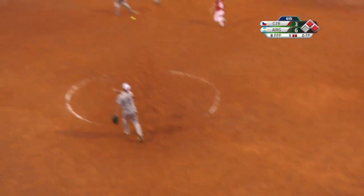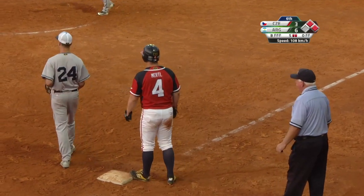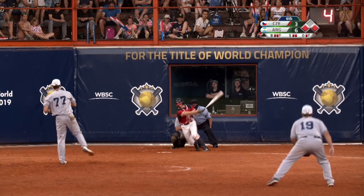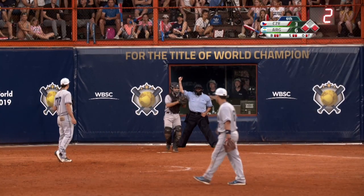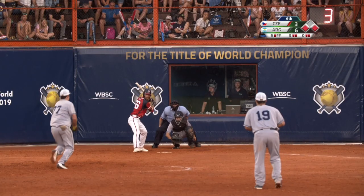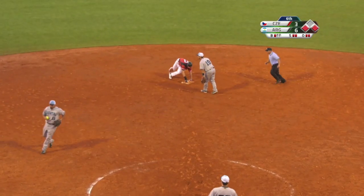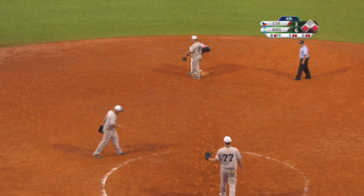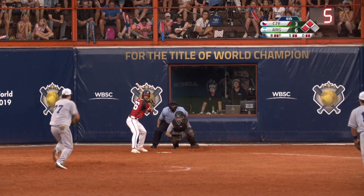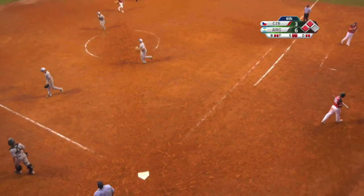Top to the pitcher, throw to second, they get the one out. Runner advances to third, and the fielder's choice puts runners at the corners. Here's the pitch — Bussum inside — and Koluk down on strikes. Pitch on the outside, the runner goes down to second, with the second baseman cutting across the bag — they wanted to hold that runner at third. Two-two count, swing and a miss, Castle, and that will end the threat.